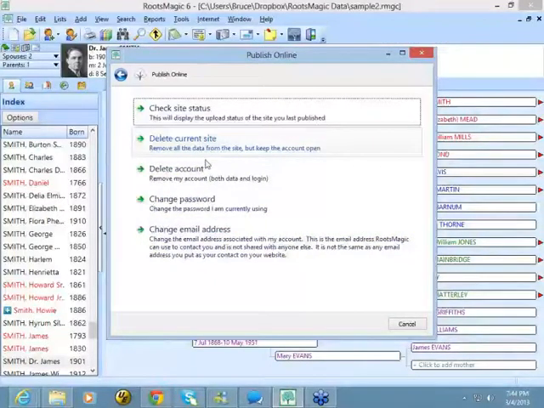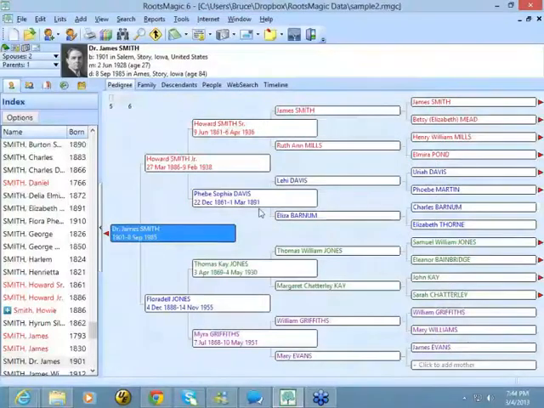I can also actually go in and delete this account. So if I had a site up there, it would get rid of that site, and then it would delete this John Jacob Smith account. I could also change the password or change my email address. But I'm going to go ahead and just close out of this, and I now have a my.rootsmagic.com account. So let's go ahead and start using it. That's all there was to creating the account. You may want to write down your login and your password so that you don't forget it. Although if you do forget it, you can contact us to get it. Or your email or your password, you can reset it right from inside the program, as you saw.